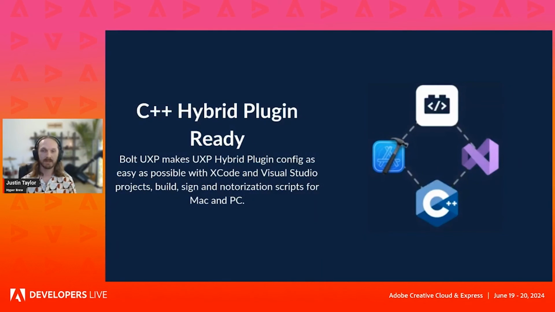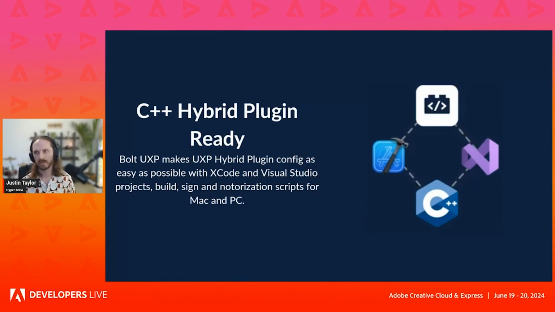And then a specific thing to UXP is they have this unique ability to do hybrid plugins. And so what that means is that you can have C++ code or modules that either do lower level functions or access the command line or other things that you just don't have an API method for in UXP. The C++ hybrid plugin can unlock a lot of those capabilities. And this is not easy to set up.